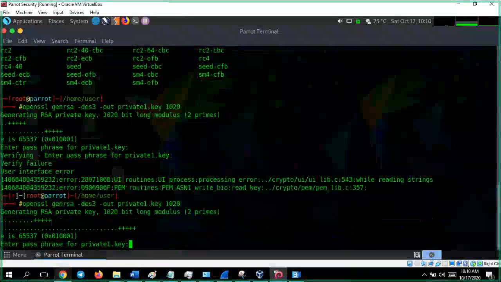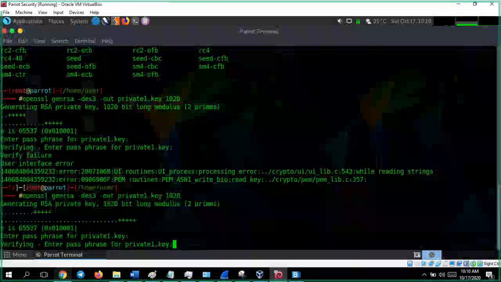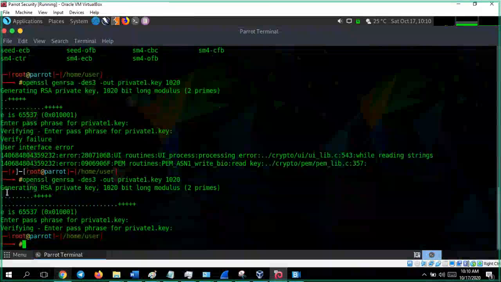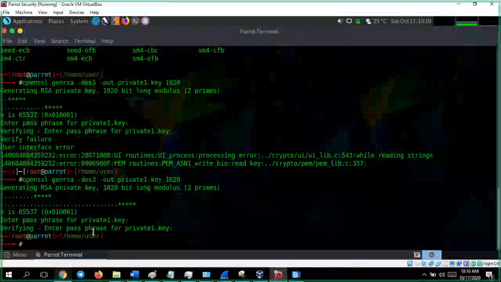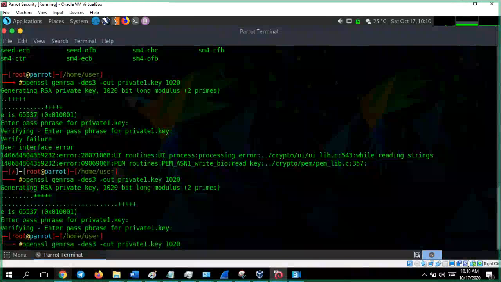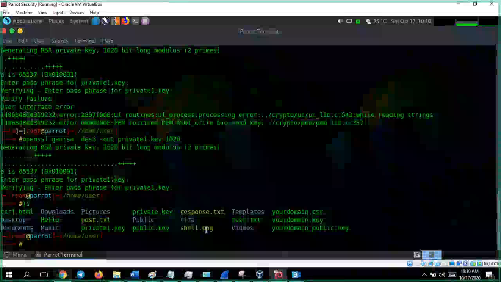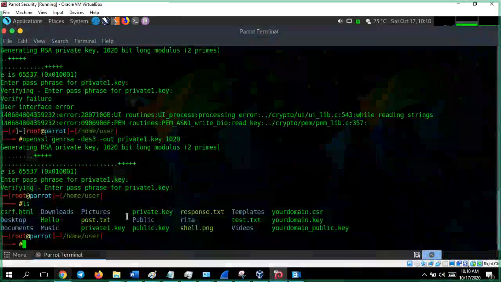Test 1 2 3, test 1 2 3. Now, if I do ls, the private one key is there.